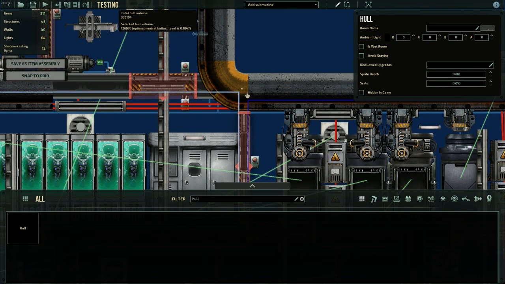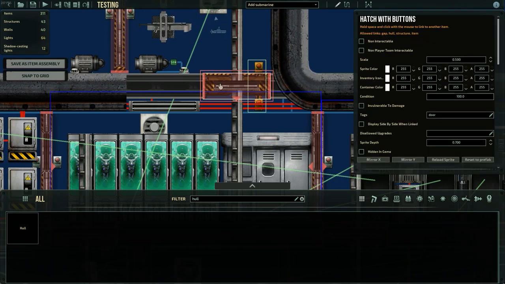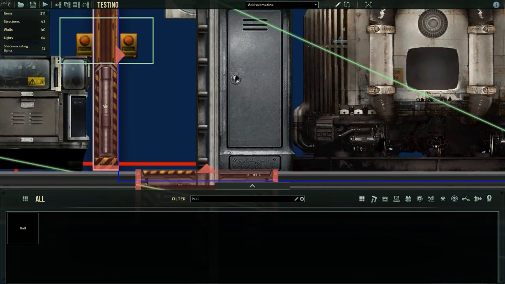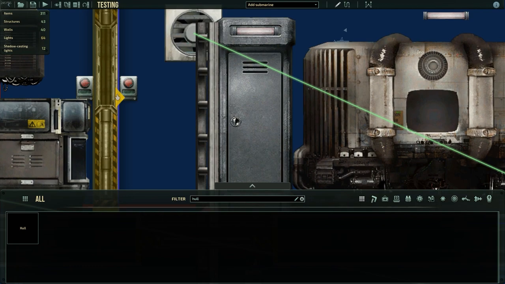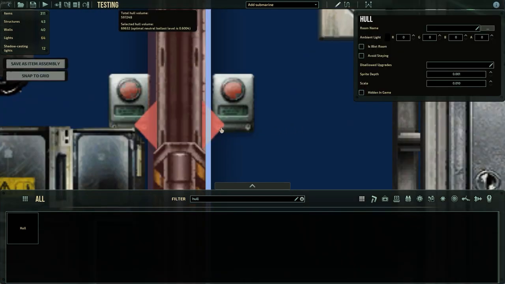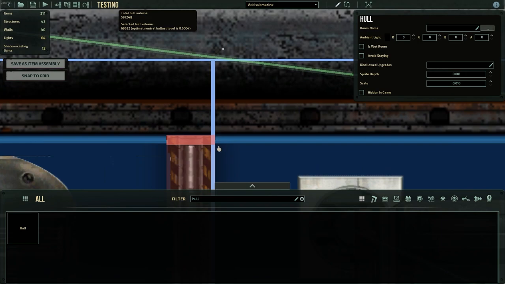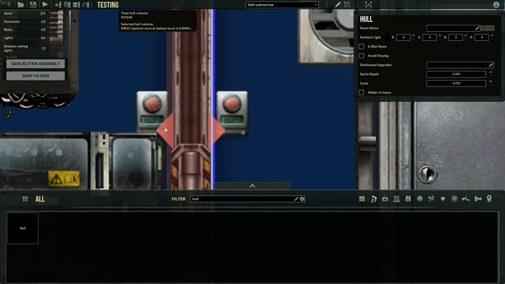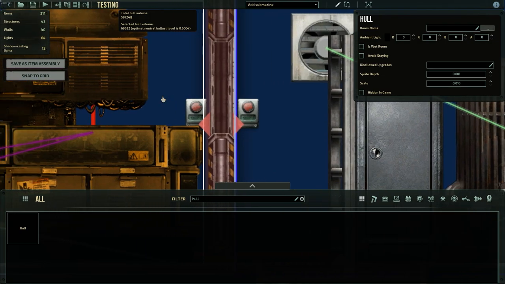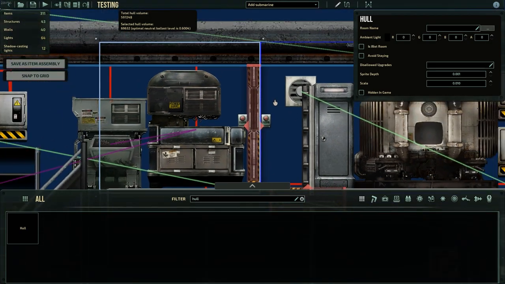Yeah, this is the second floor. We may need to raise this a little bit so it at least overlaps the gap of this hatch. You can tell that the hull is touching the gap by seeing the arrow on the gap. Even though this looks like it's barely touching, or barely on the gap, these two arrows indicate that oxygen and water can flow through between these two hulls.